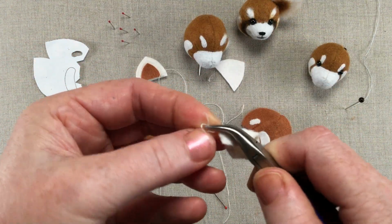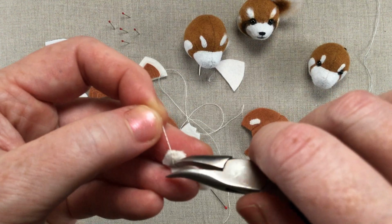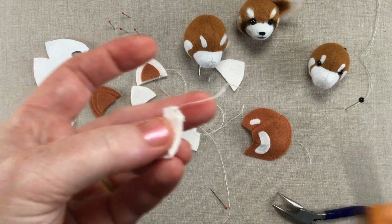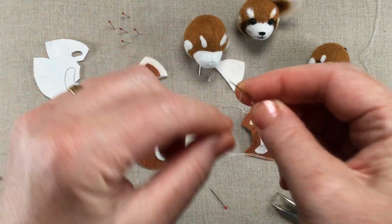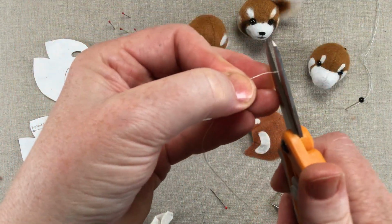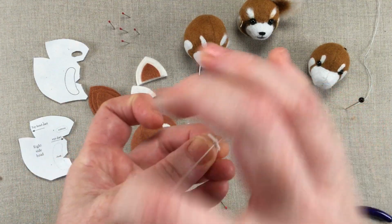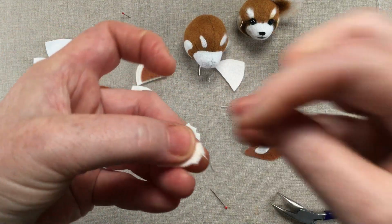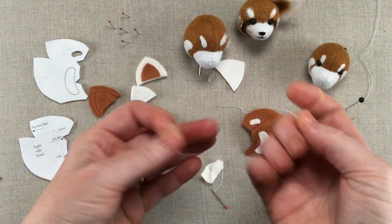So I'll do that same thing again, where I make a knot using my pliers to help me out. And I'm going to draw that down. I'm not using a pin this time, but that's pretty good. Okay. All right, so this thread could be weak enough that it's not worth using again for one reason or another. Sometimes thread gets sun damaged, gets dry rot if you've had it kicking around too long. So old thread is never that great to count on. All right, so I'm just going to get another stitch or 2 in there, and then bring my knot back away from the edge and do the ending knot.